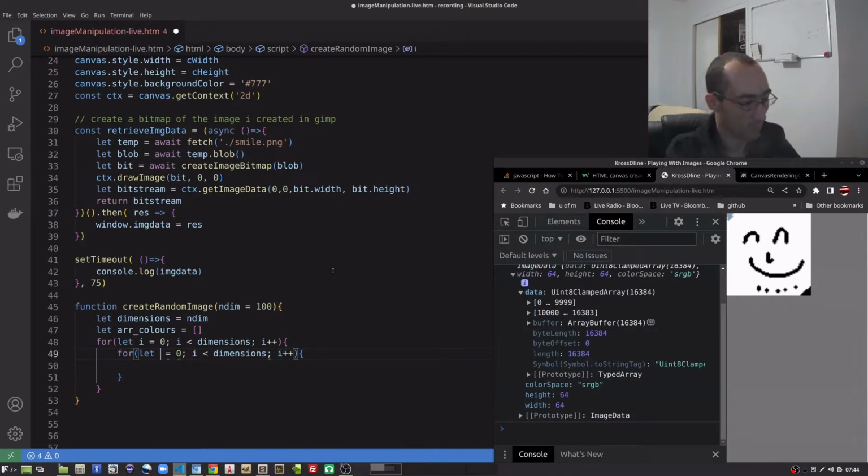And I'll switch these from I to J. So I'm running a loop inside of a loop. So for every one row, I'm going to do all my columns, basically. Or for every column, I'm going to do all my rows. Doesn't really matter which way you look at it. Essentially, I'm going to be doing the same thing anyway.